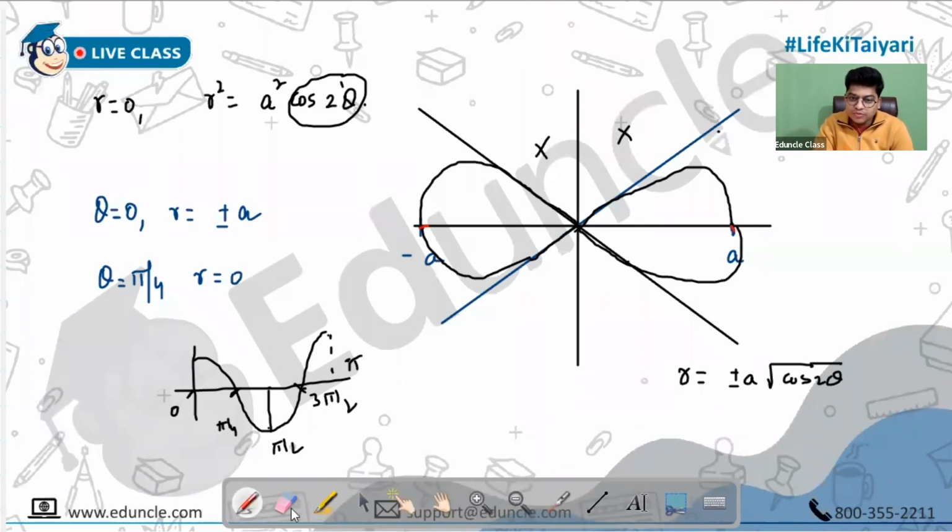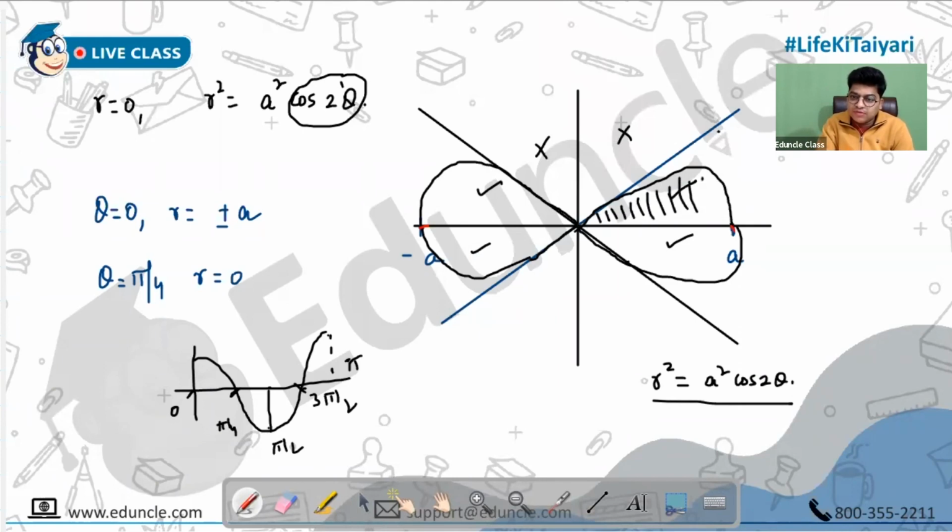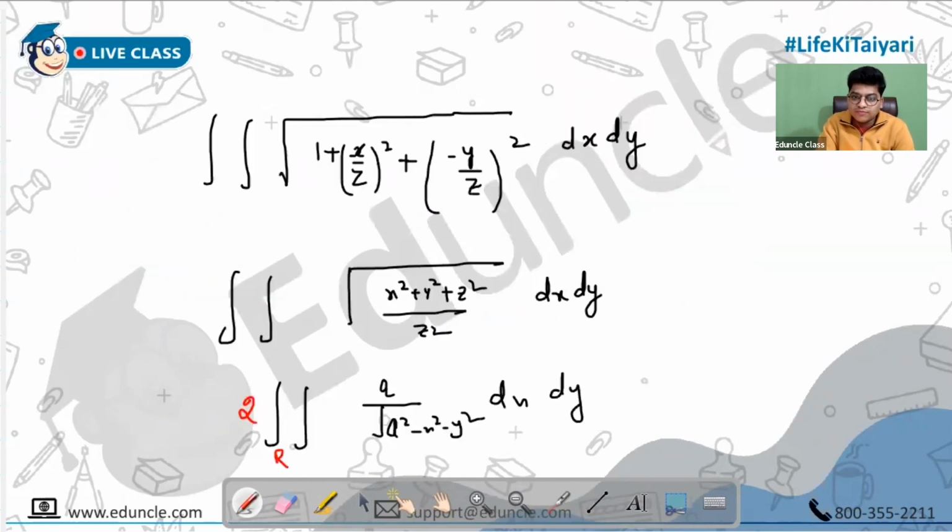Done. So basically what can I do? I am saying don't do this kind of things. You are saying r square is equal to a square cos 2 theta. If you take theta negative, okay, r negative, r positive, that is okay. Both positive, both negative, that is okay. It means this is symmetrical. वैसे भी दिख रहा है this is symmetrical in all the quadrant. This area equal to this and this and this. So whatever this will project, the surface, the region will be symmetrical. So we can say we will find out only this region and we will do 4 times. Yes or no? So we will do 4 times of this region.